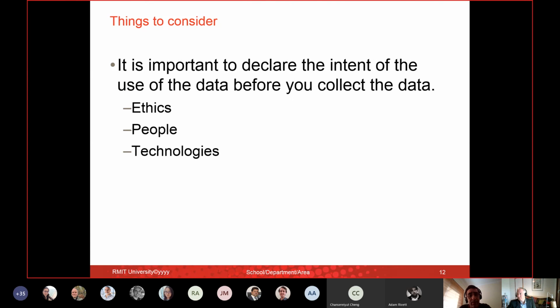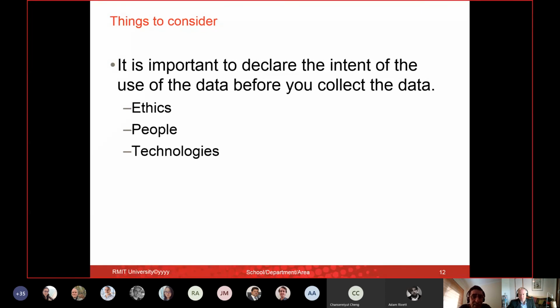Next slide, please. And thus, it is important that right at the beginning, we declare the intent and the plan of what we are going to do with the data. So this might be required for the ethics. It also may be required for the people whose data we've collected or from whom we've got it. It also will depend upon the technology that we are using to collect the data. We also have to be aware that my idea of using the data may be limited. But if I open it to the public, I might be able to get 100 more new ideas.